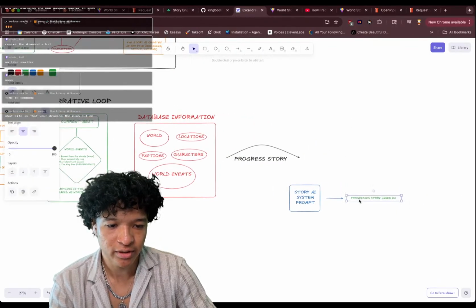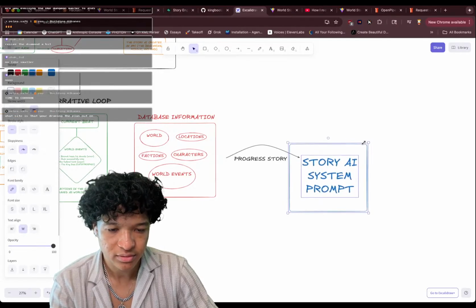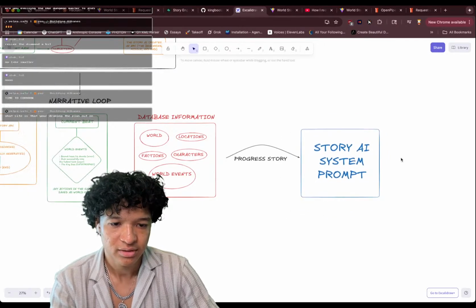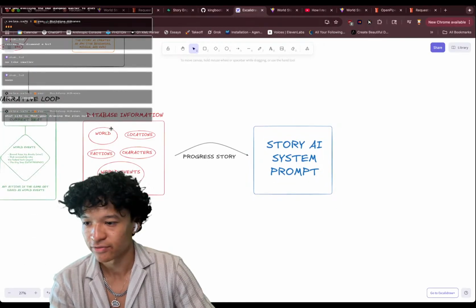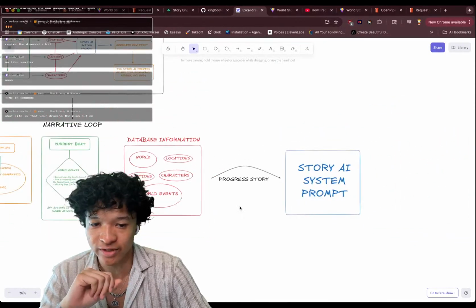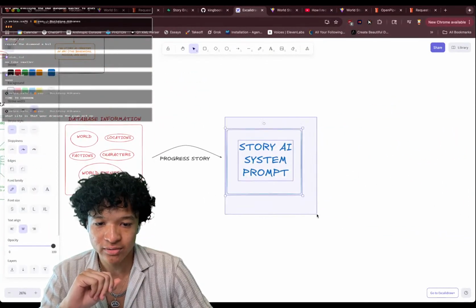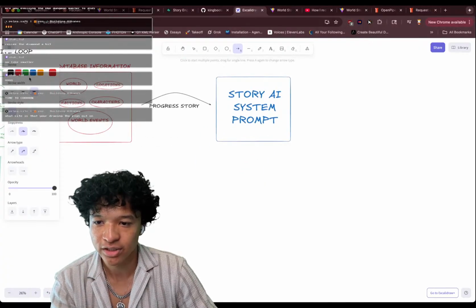The story AI system prompt takes all of these details from the database. It takes the world, it takes location, it takes the factions, it takes the characters, it takes the world events. It progresses the story.